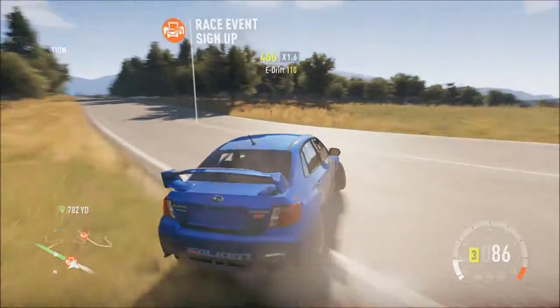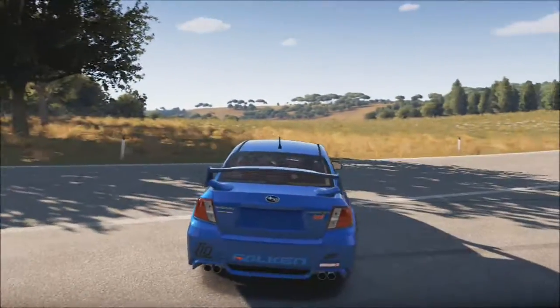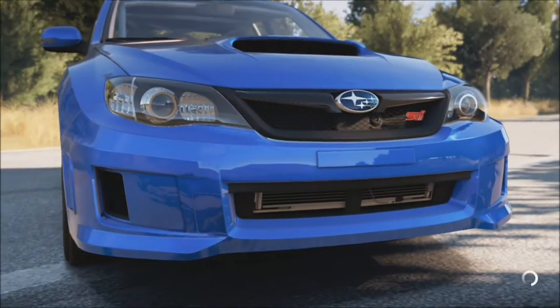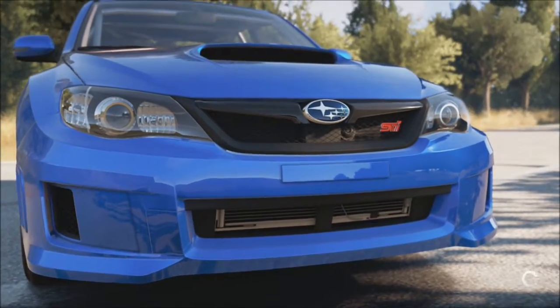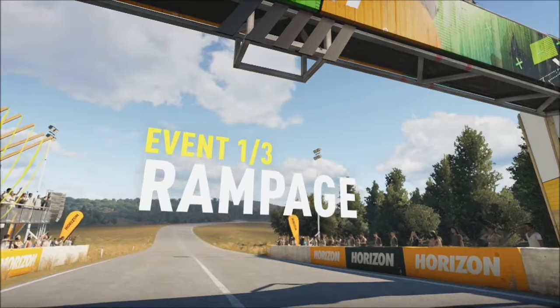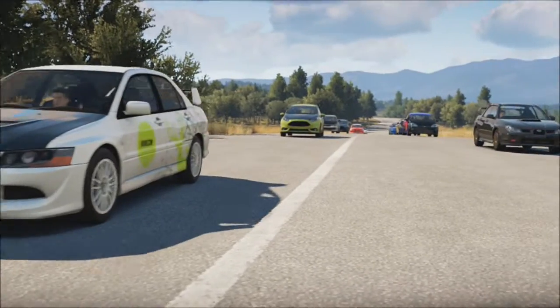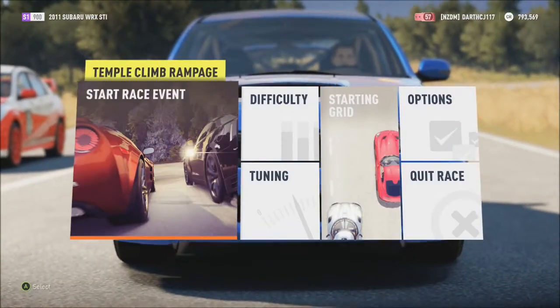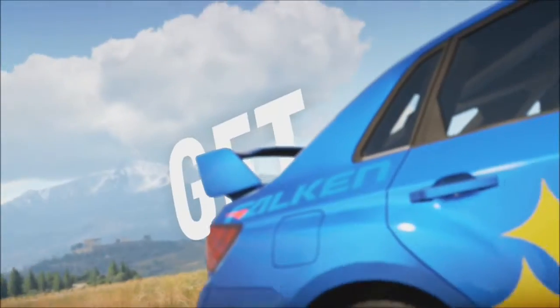So since we're by this one, we may as well just do this one first. That's the temple climb, I'm excited. And I decided just to make it an S1, because it was S2 before, but downgrading it made it S1. So I could have put less power in it, probably would be a little better, but oh well. This is it now. So, first race of this championship, let's go.